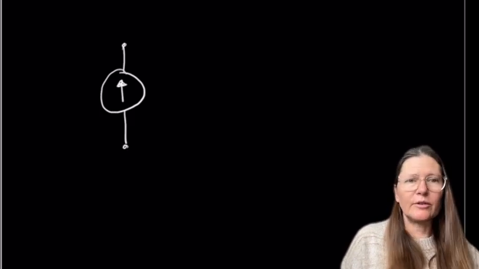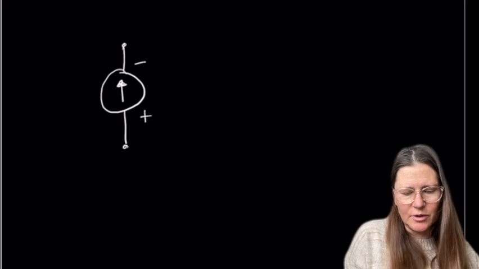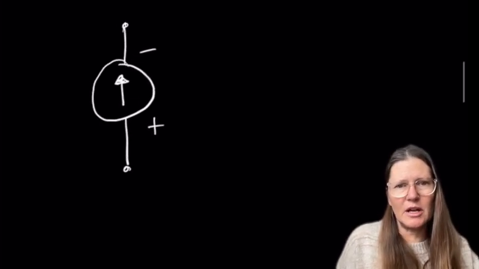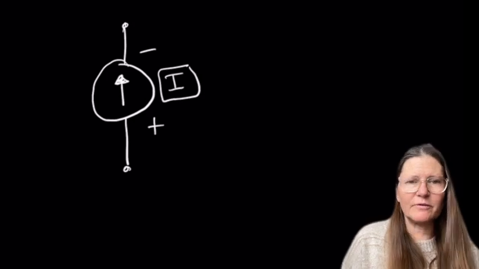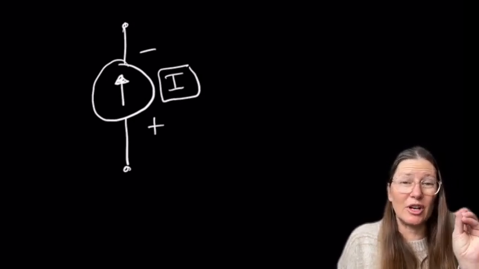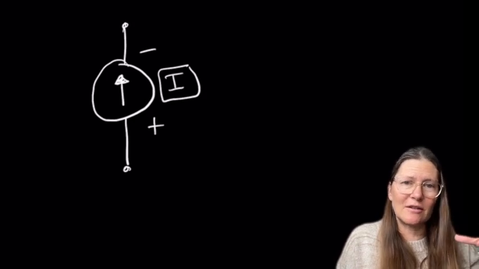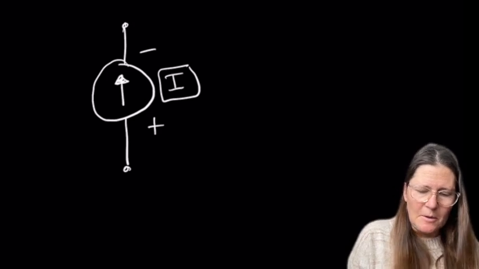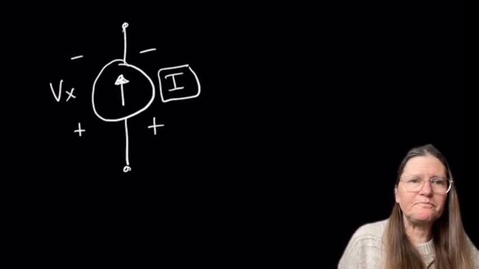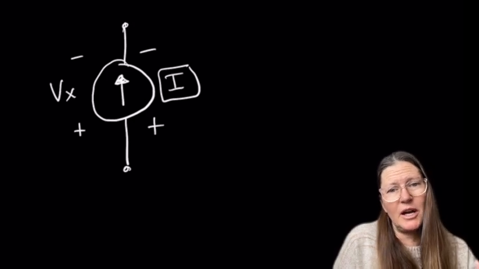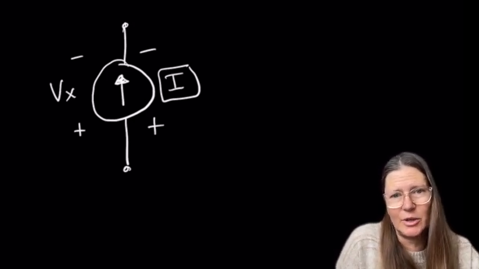So a current source has the symbol that is a circle, and then you can define the direction of the current. So this would be a current source. The direction is going to follow conventional current flow, so this would be a plus to the minus, always the arrow side. And it's going to have some fixed value of I. That's going to determine how much current is flowing in the branch that this current source is located. Across from that, you're going to have an unknown voltage Vx. And that Vx is going to be determined by the external circuitry that is connected to it.